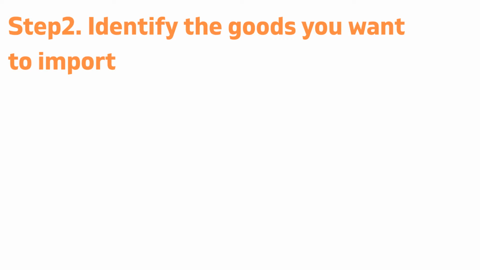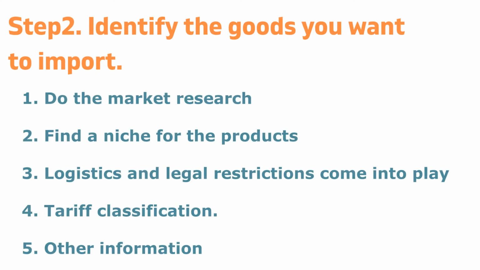The second step is to identify the goods you want to import. We all know that choosing the wrong product means you are losing time and money. If you are going to be a successful importer, the first thing you need to do is to choose the correct product for sale. Your products define your business, and you definitely want to choose a product you can sell. The products are fundamental to your business. They will affect your marketing, your profit margins, and the design you use.